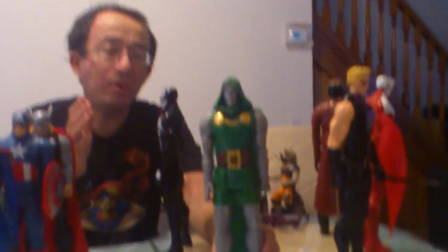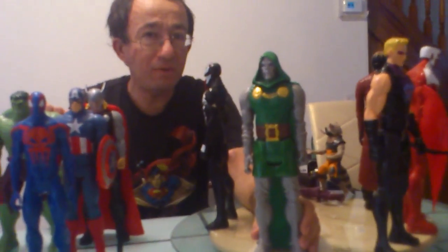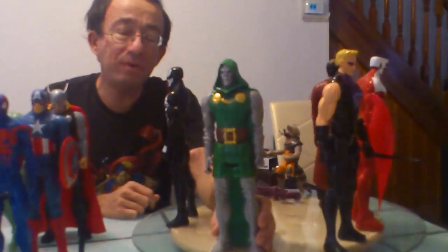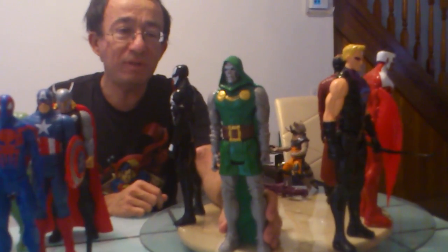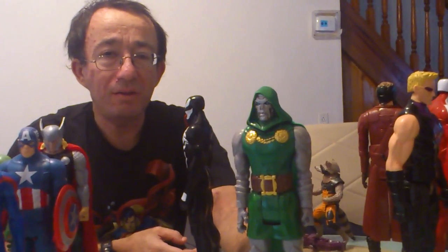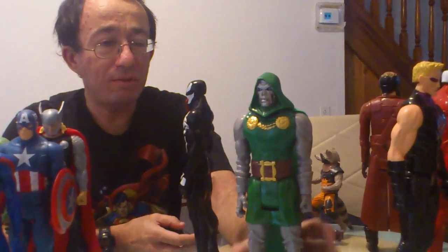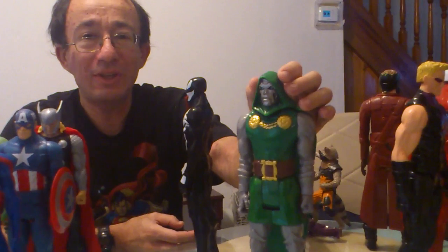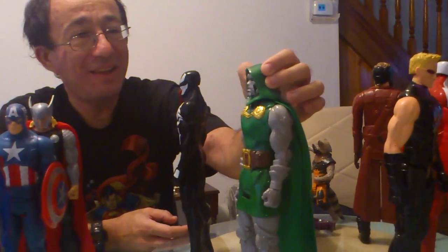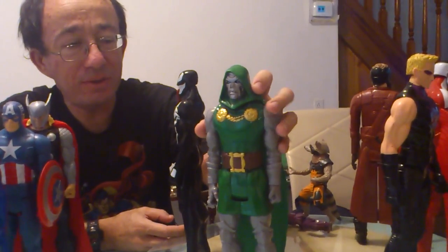For all of you guys who are big fans of Fantastic Four, or you have watched Fantastic Four cartoon series, or even the old Fantastic Four movies, he's the most known nemesis of Fantastic Four, and many times he would be an enemy of Avengers or anybody else out there and cause trouble to all the good guys. He's a leader of a fictional country called Latvia, and he's more of a tyrant who rules that country with an iron hand. And his purpose is to rule the world, of course. What else? All these guys have the same idea. He looks exactly like in the comics, and the way he would look in the cartoons as well.